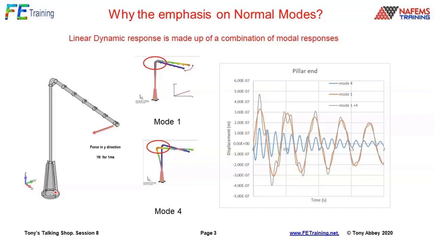If we've got a general external excitation like this, where we're hitting something rather than driving through the base, there isn't a direct relationship with the modal effective mass, but we can still say the modal effective mass is telling us what the big players are. So modal effective mass is very important. I haven't touched on that, but it's a good point. It's a very important part of the modal survey. That would probably be a whole other talk, how to use the modal effective mass. We go very heavily into that on the course.